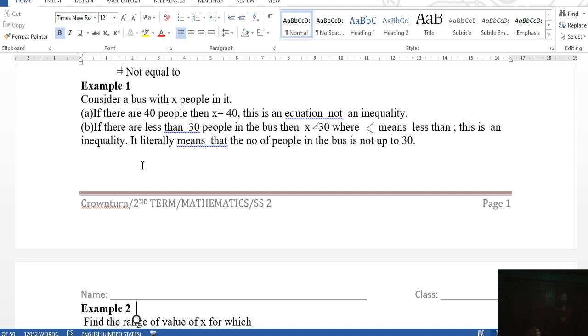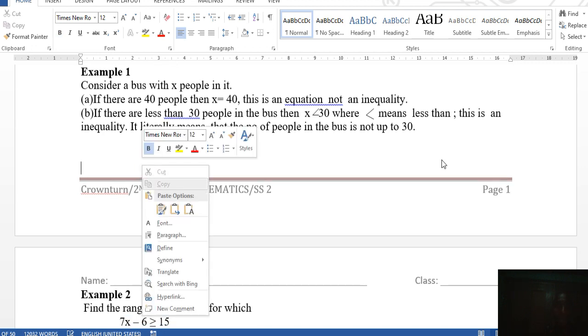When we have an equation, we have a definite value for our letter or for whatever we are talking about. You understand? But with inequality, X is less than 30. That means, when it comes to this, it is probability. We can just assume there are X people inside the bus. The way I saw it the other time, it seems there are less than 30 people. That means we are not sure, we are not definite. So we can just say, okay, fine. If they are less than 30 people, that means X is less than 30 because we are not sure. So X can be 29, X can be 28, X can be 27, and stuff like that. Do you understand?